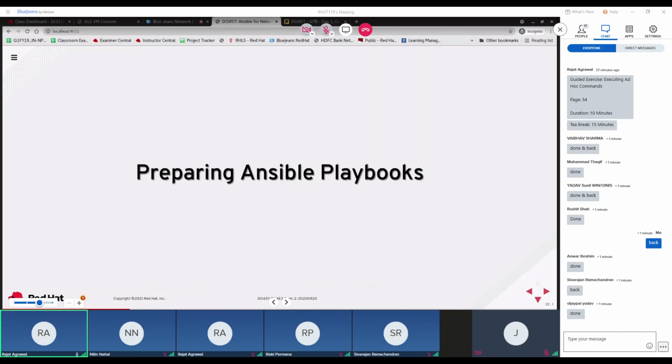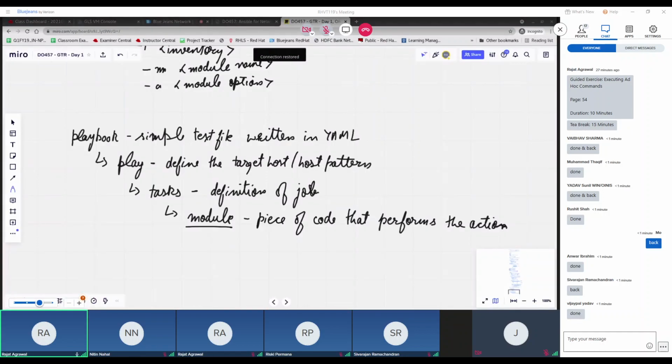As we just have discussed, though I was going to do this discussion when we came over here, now we are going to talk about the playbooks here. What is an Ansible playbook? A playbook is a simple text file which is written in the YAML format. We'll talk about YAML in just a minute. But inside a playbook, we will write a play. A play is the entity inside a playbook which defines the target host or the host pattern, meaning where all the tasks will really run.